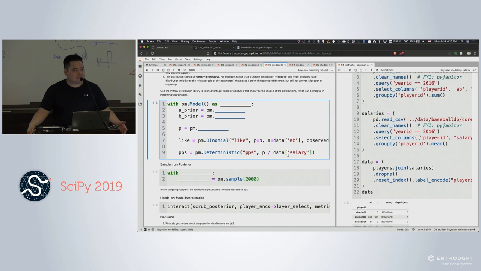a stronger prior that is imposed on every single player. So if batting averages tend to fall within the range of 0.2 to 0.3, we might put a beta distribution on it. 0.2 is approximately one success and four failures, so it would be a beta distribution of 1 and 4. That is a slightly stronger prior. Or if we wanted it to be even stronger, we would do a beta distribution of 10 and 40, which is much narrower compared to the beta of 1 and 4. If you don't believe me, go simulate it in NumPy. The beta distribution is right there. And if you really wanted a really strong prior, then it would be beta 100, 400. Okay? That's the 0.2 batting average kind of prior we could put on here.